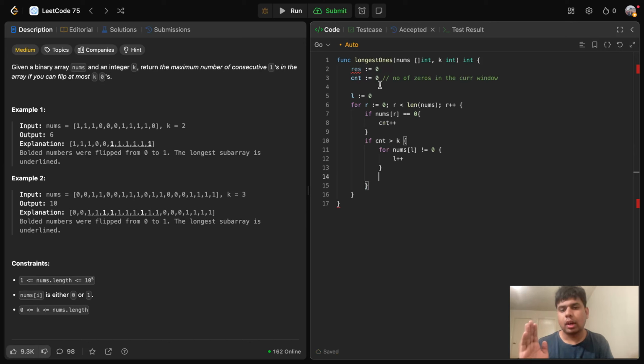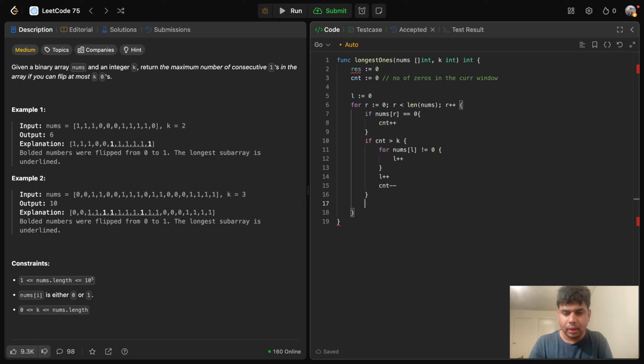Now after this loop, L will be pointing to a 0. And as I mentioned in the explanation, you need to surpass the 0. So L plus plus again and decrement the count, because the number of zeros just reduced by 1 as we surpassed the 0.